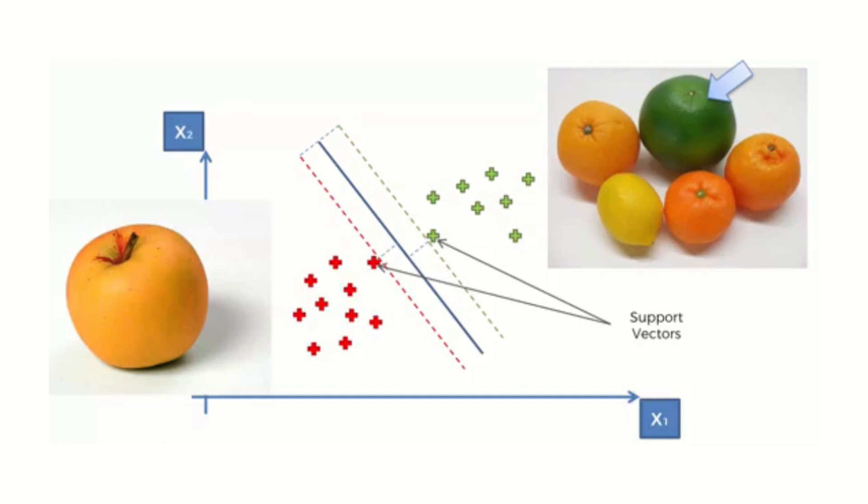Now the case is, let's suppose we have this case available. This is what makes SVM different from others. Because in this case, instead of looking at the standard pictures of apples or oranges, let's suppose we have an apple available. And in this case, it's not of the red color, it's of the color orange. Now it means it's very easy to confuse this apple as an orange. In the same way, on the right side as well, we can have an orange which is of green color. So this is what SVM is all about. These are the support vectors. You can see these two are the support vectors in this case. So these are very close to the boundary and they are very close to the red ones or very close to the green ones.